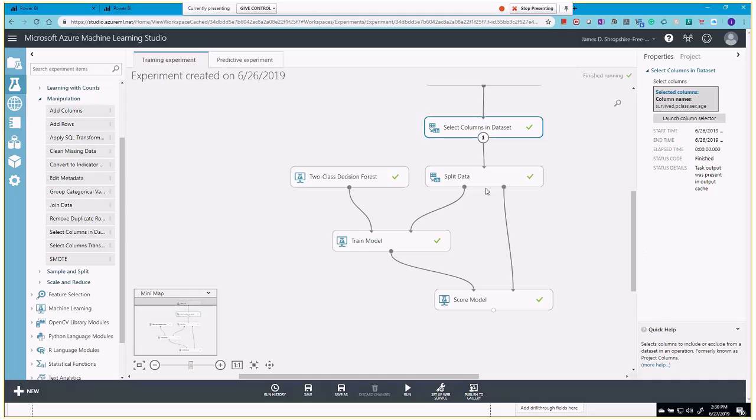And so we split the data between train and the score module, and also we use what's called a two-class decision forest. What that is, it helps us decide. Earlier we talked about binary, yes, no. The two-class decision model is just a way for us to score the data and put it in the appropriate buckets so that we can determine from a binary perspective a yes or no. So survive, yes; not survive, no.